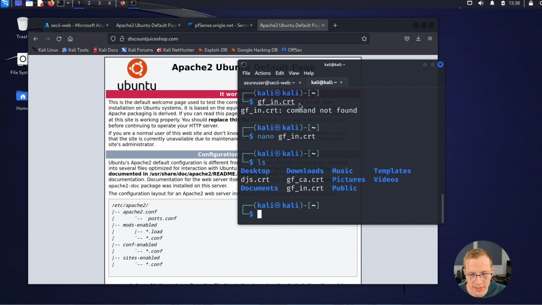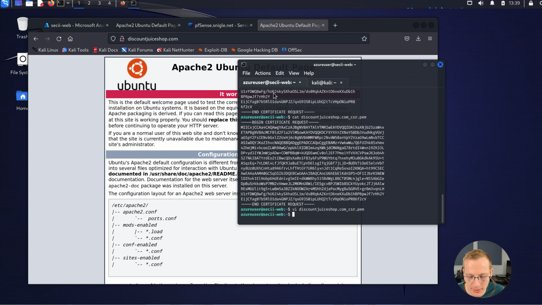All right, so I saved the certificates into three files: the server certificate, certificate authority certificate, and the intermediate certificate. So I'm actually going to combine the certificate authority certificate and the intermediate certificate into a single file, but I'll do that in a few minutes. There are some housekeeping things we first want to do on our Azure VM.